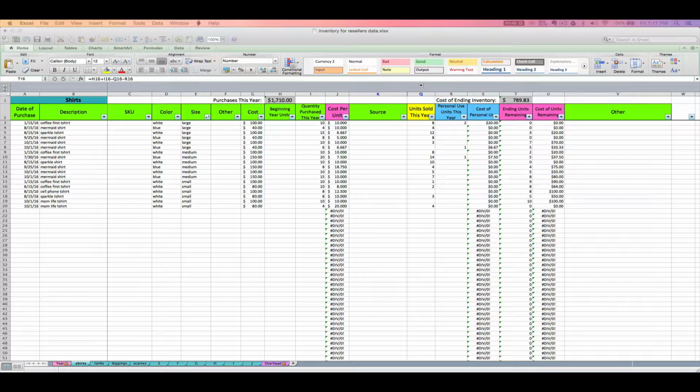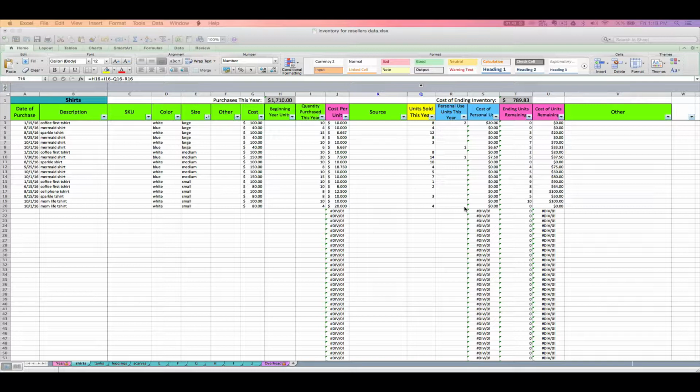So first, I'm going to encourage you to revisit the PDF instructions for the spreadsheet. I link to some very helpful articles in the Paper and Spark library regarding inventory and cost of goods sold. Before you watch this video, make sure you're familiar with what inventory and cost of goods sold are, how they work for tax purposes, and what your tax return looks like regarding inventory. That way you will understand where the numbers I'm talking about are going to go on your tax return. So if you need to take some time to read that, go ahead and do that.